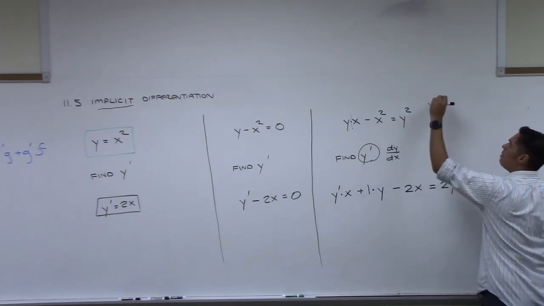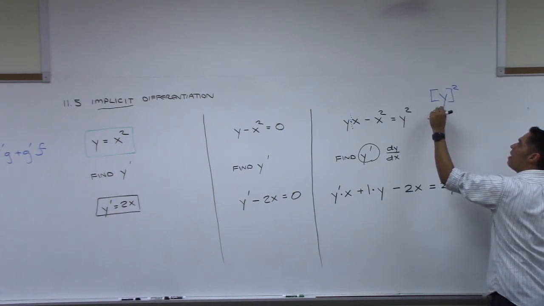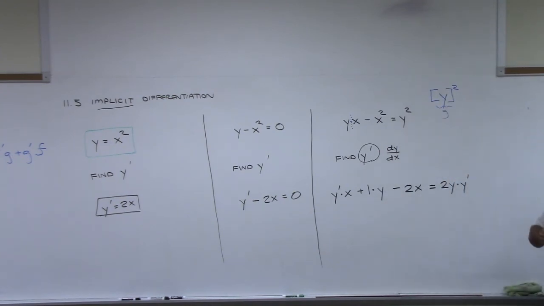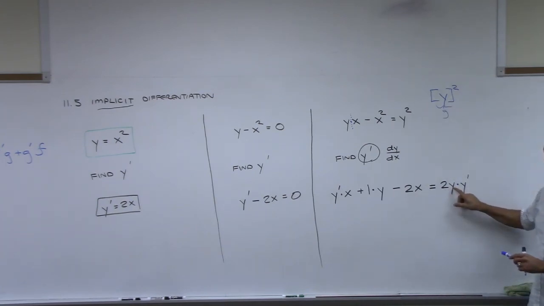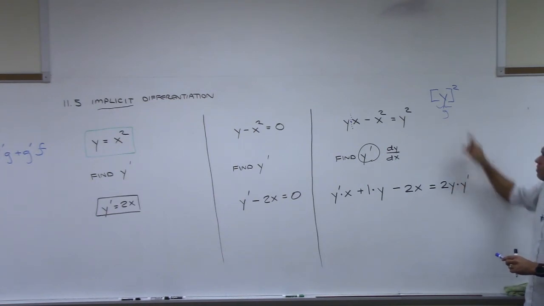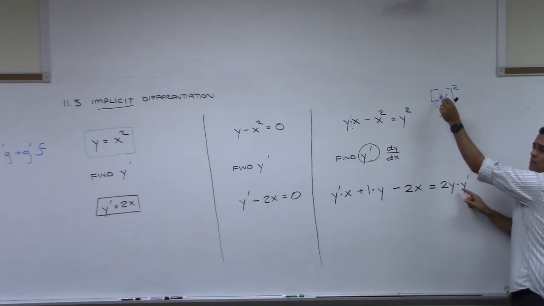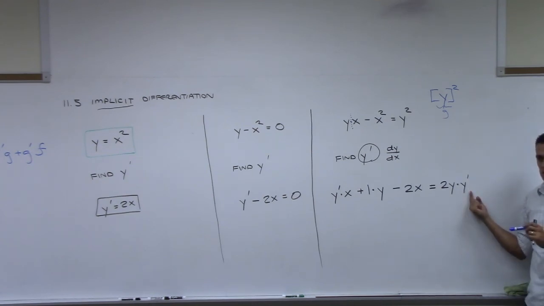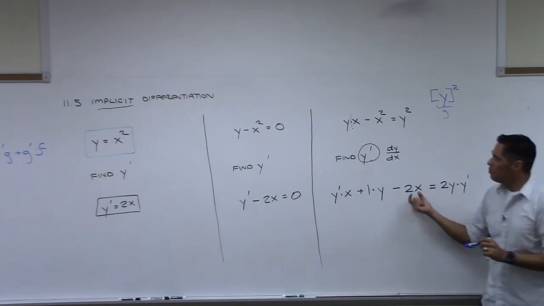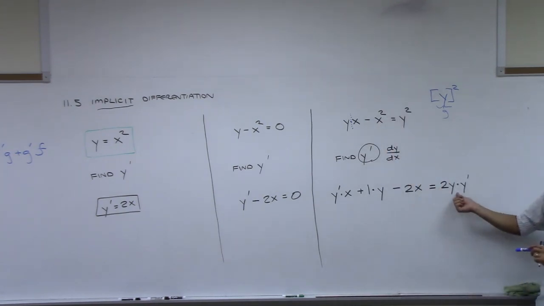Here's what happened. This y squared, we're really looking at this as being like our g. In the chain rule, remember, if you have g and you have a power, the power comes down, then you don't touch g to the first power. 2 comes down, don't touch this to the first power. And then the chain rule says take the derivative of what's in here. And what's the derivative of y? y prime. Do you see that y prime is coming out from the chain rule? That does not happen with the x, though. With the x, the derivative of x squared is just 2x, you're done. But with this one, you have the 2y and then the y prime pops out.